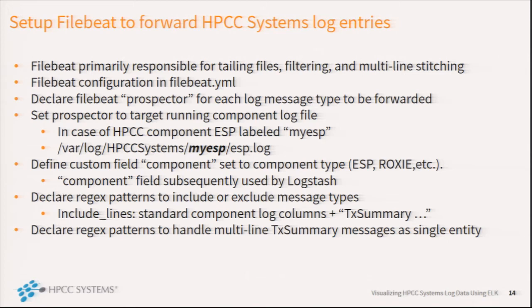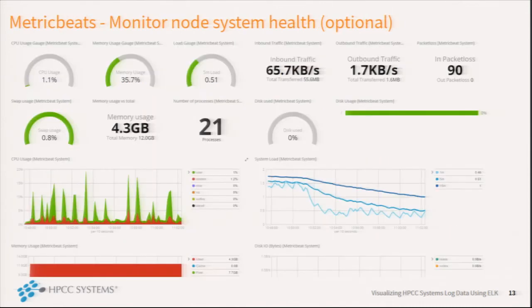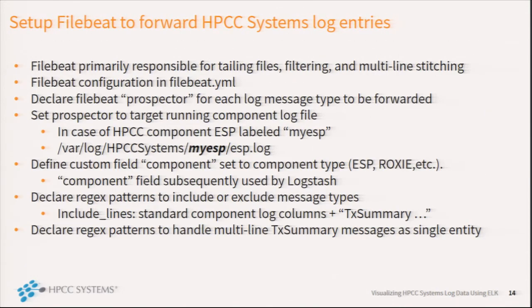FileBeat adds metadata to each and every message that it harvests and then sends out. So it allows you to add some of your custom metadata if you're interested. So one thing we did is we added a field called components, which in this case we populate with the name of the component we're extracting data from, so that we can subsequently use that in Logstash for categorizing.